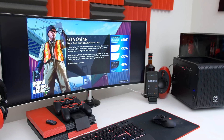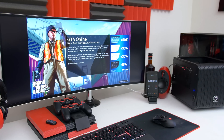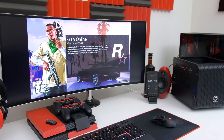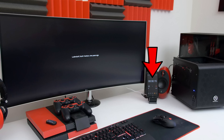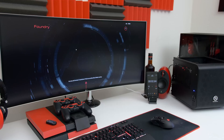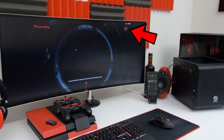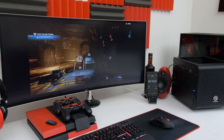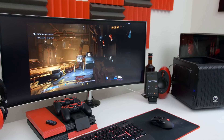Finally, let's take a look at loading times in GTA 5. On my main PC it takes around 45 seconds to load GTA 5 from the beginning, but with the WD Blue it only took 30 seconds. The next game I tested was Doom — you can see the loading speed in real time in the top right corner. It took 14 seconds to load Doom on the WD Blue, whereas it took about 20 seconds on my actual PC.